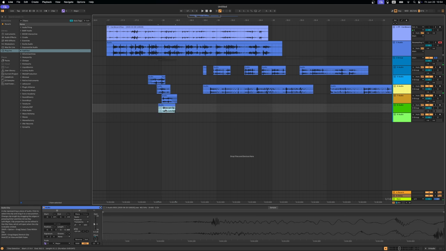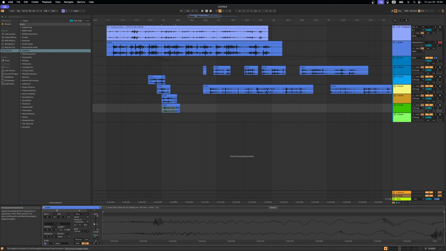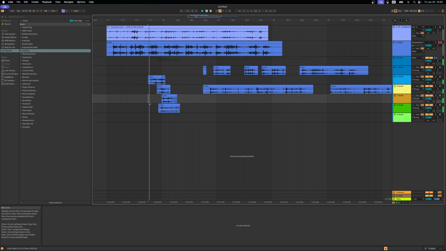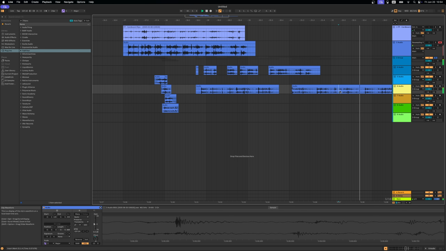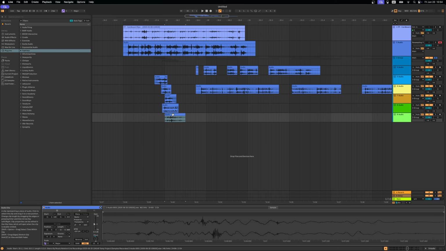Yeah, this part I think is good until this more high-end squelchy thing comes in. This could be good for the tail as well.